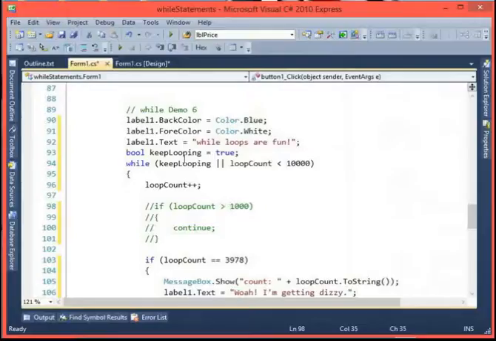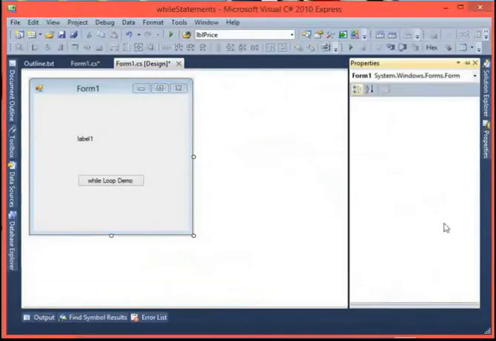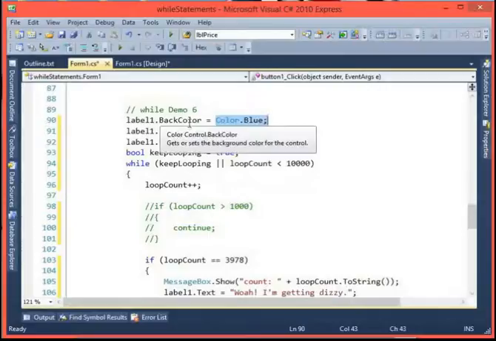But here you can access it. You can change it through the code, right? And that gives you more flexibility to change it if you need to change it, right? If you only want to change it one time, you can just do it here. But if you want to change it throughout the program or whatever, then you can change it within the code. So we're going to do this within the code. We're going to change the back color of that label.